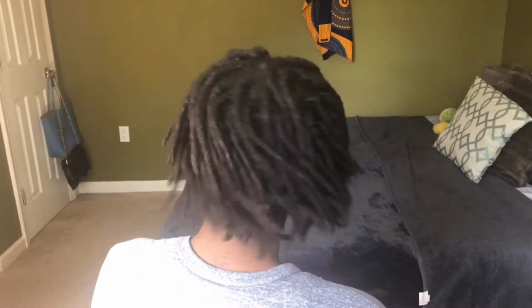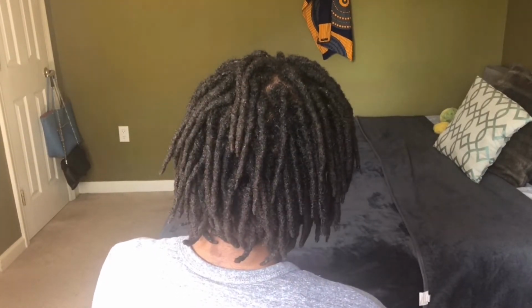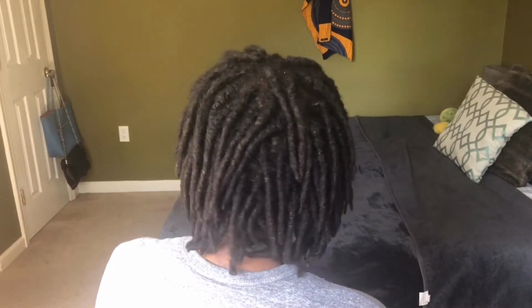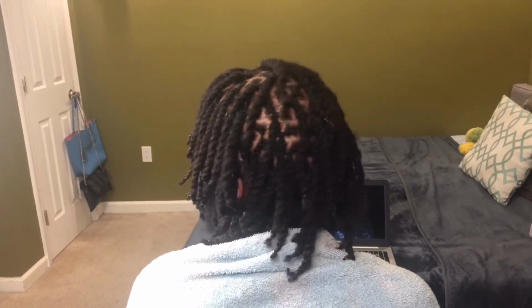Today I'm going to be showing you how I retwist my and other people's locks, and also a quick lock style. So you can go from this to this. If you're interested in seeing this beautiful transformation, then stay tuned.